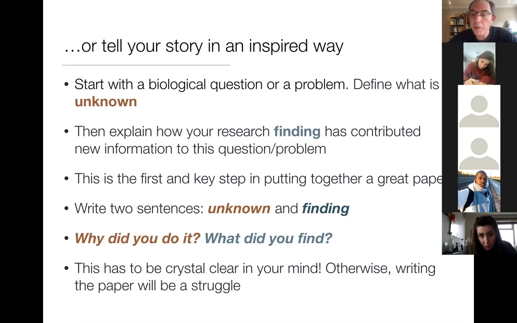And honestly, if this is not crystal clear in your mind, if you don't have a sharp view about those two sentences, writing the paper is going to be a struggle. It's not going to be fun and easy to write that paper. But when you have those two sentences, when you realize, aha, this is really clicking together now, then it becomes really easy to write a paper, because you have such a sharp focus on what this paper is about that it becomes a lot easier to write. Okay?